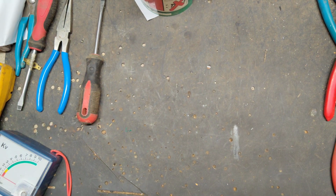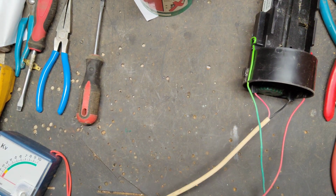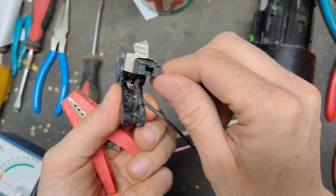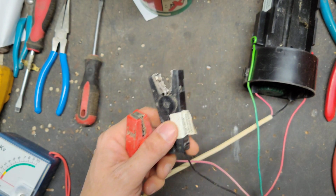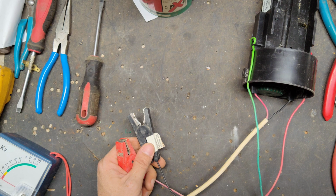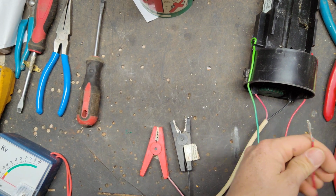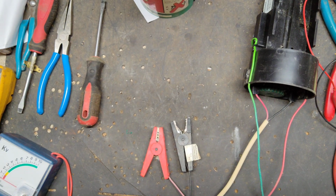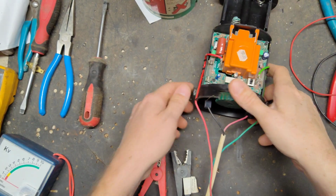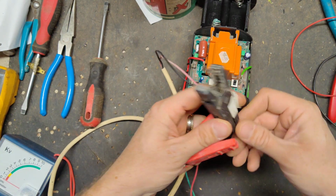So we're going to go ahead and hook this thing up to an external power supply here. I think this clamp's broken, so I have to put a new clamp on this thing. It's not a big deal. So let's just go ahead and power it up, see what it does. It may have just a bad transformer in it, or we might have to put a whole new board assembly in the thing, which basically makes it new on the inside.